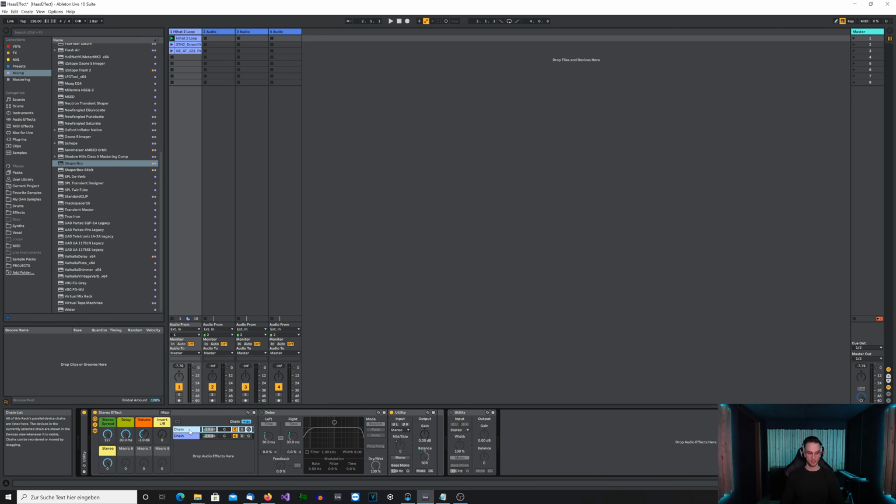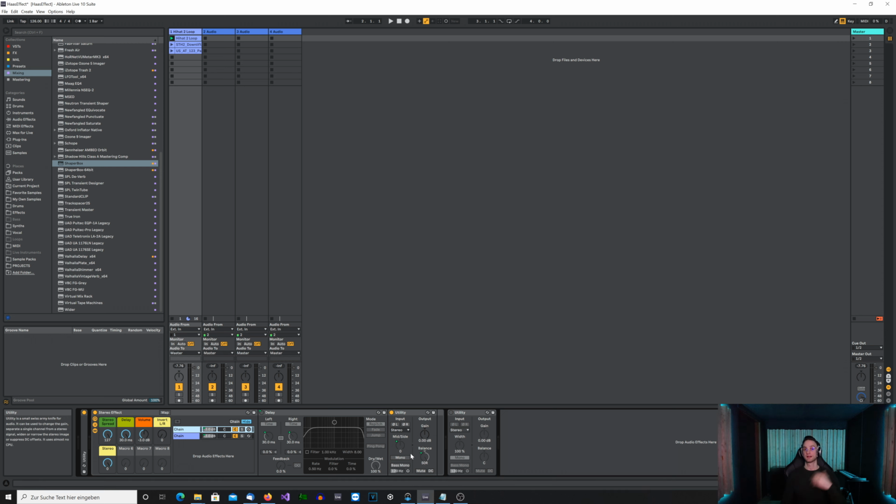It has two chains, and I have a delay plugin here, and then I'm using the utility plugin, putting one signal completely at the left and the other one at the right channel. I'm panning the signals completely left and right, and this makes the effect even more apparent and the stereo field even bigger.